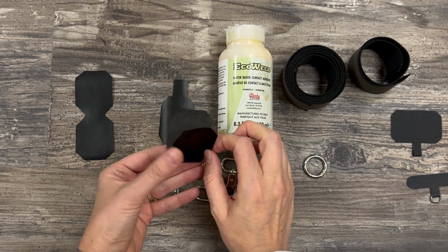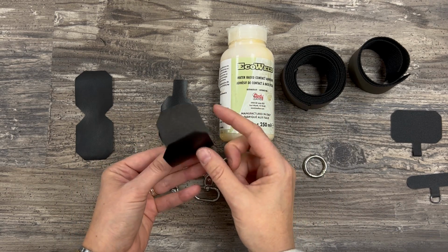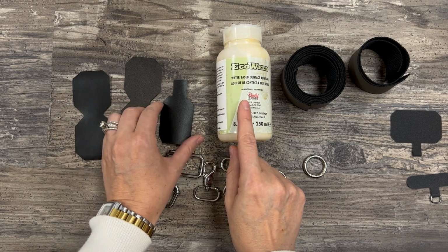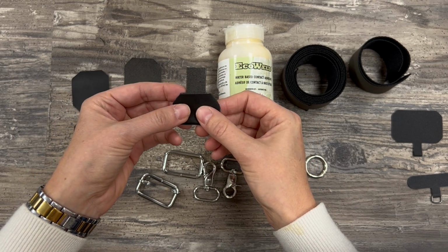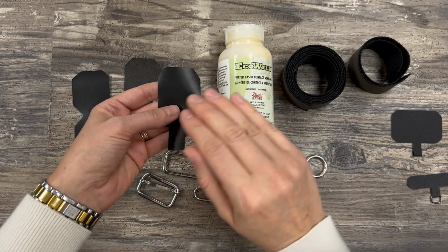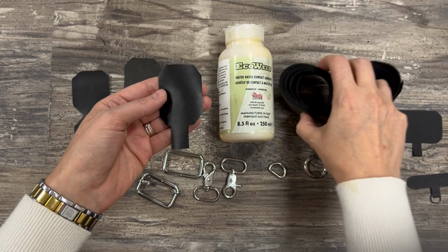So you'll have to use what your favorites are, whether that's a double-sided tape or maybe Fabri-Tac. But today's glue is this EcoWeld. And then this is a new piece that I created to go for the little D-ring. And I went with this shape because it keeps the thickness to an absolute minimum, and I will show you when we get to making the strap.